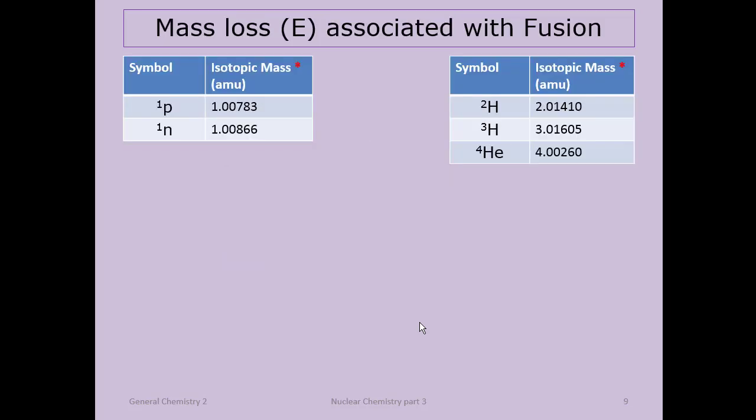So let's look at the mass loss associated with fusion. Again, we're assuming that you have been given the data, analyzed by mass spectrometry. Otherwise, there's no way you would necessarily know that. But the constants for the two fundamental nucleons: the proton has a mass of 1.00783 AMUs. The neutron has a mass of 1.00866 AMUs. And as you've learned in probably Chemistry 1, you always assume those are about 1, and you can see that that's true.